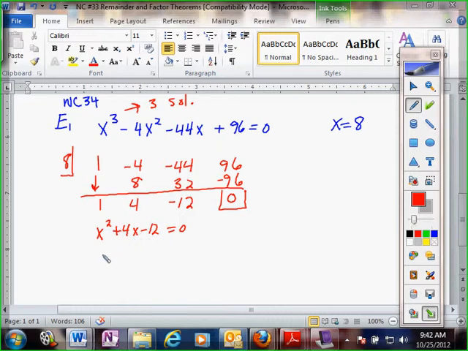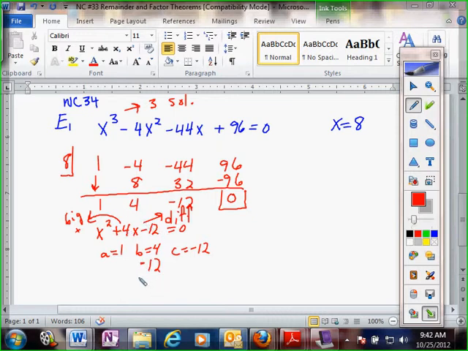So if I break this down and do a complete review of factoring again, a is 1, b is 4, c is negative 12. Signs are going to be different. The biggest one is positive. Look at my a times c is negative 12. I don't have to worry about this negative sign because my signs are taken care of up here.